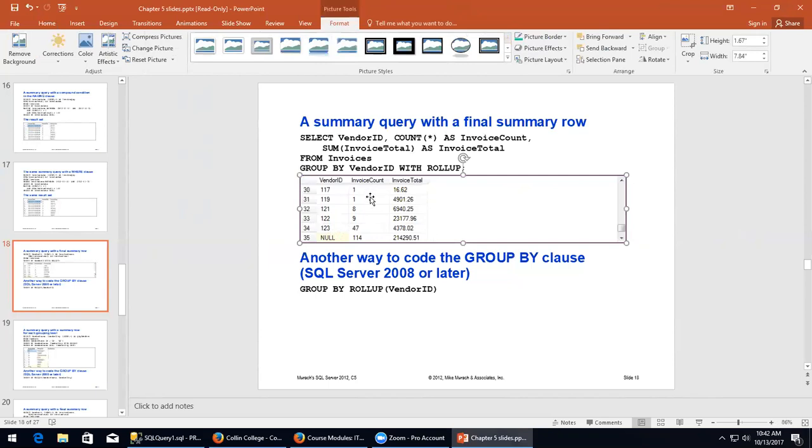And the count is one, it counts like this. Now the last row, notice the last row gives me a null vendor ID. But I selected from invoices. I can't have a null vendor ID in invoices. But the last row is not the same as the rest of them. Do you see that?